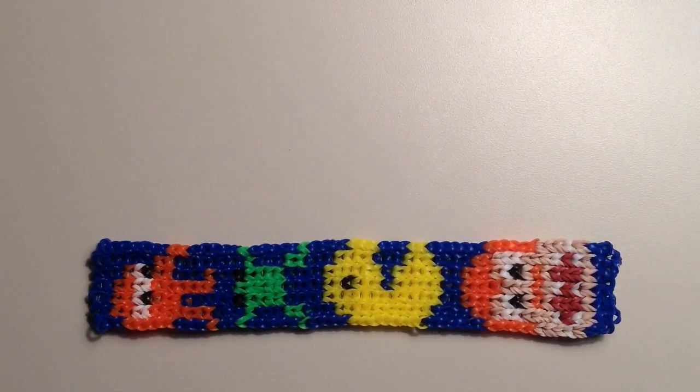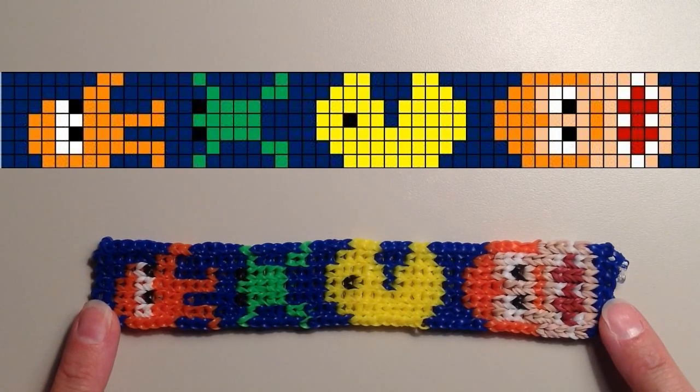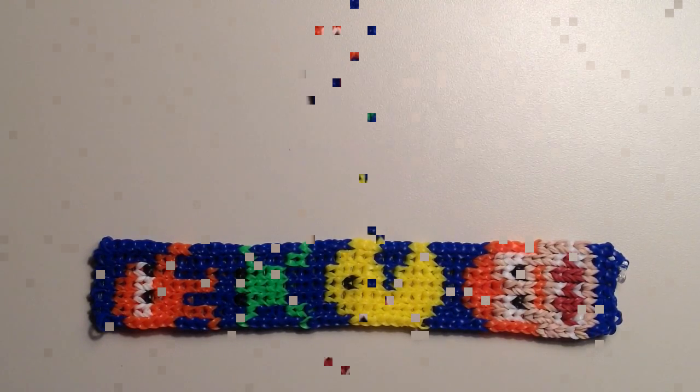Here's my bracelet once again. I'm going to add a grid pattern above it so you can pause the video and make your own bracelet. A few more specific details: I used 51 rows and the measurement is about seven and a quarter inches in length. Basically every seven rows equals about an inch, give or take. If you want to add or subtract rows, you would do that either on the ends — I have two rows on either end — or in between the characters, where there are two rows between each one. If you have the Alpha Loom, there's a grid template on the back of the instruction sheet you can use to figure out how many rows you need to fit your wrist.